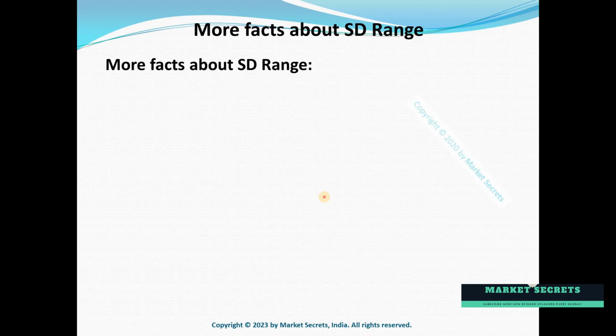More facts about SD range. We consider bigger time frame supply and demand SD ranges as daily, weekly, and monthly charts. If trading long term, even 3-month and 6-month imbalances and SD ranges are very important. You need to remember that. So, you need to go one bigger time frame than your trading time frame to get the proper SD range.